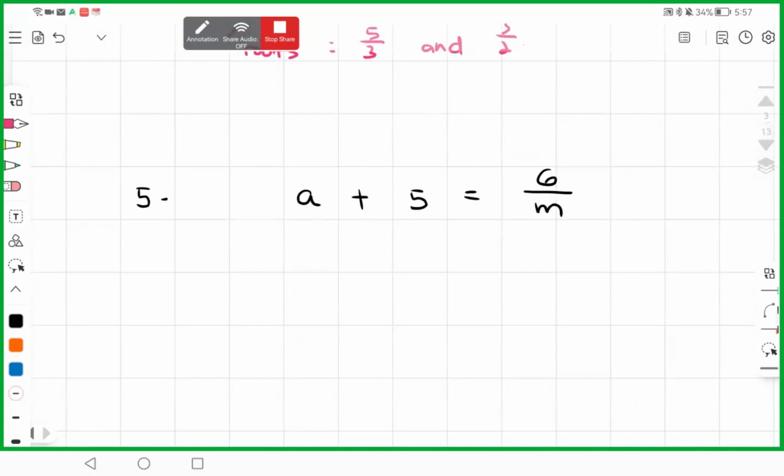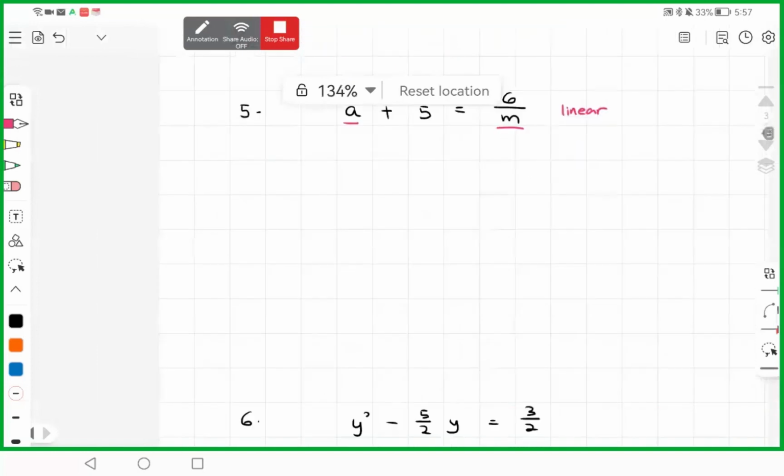This is very interesting. Number 5. If you look at the pattern, is this a quadratic equation? No. So don't get tricked, don't get trapped. This cannot do. This has 2 variables, and this is not a quadratic. This is a linear form. Linear means without power, power 1 only. So this one cannot do.